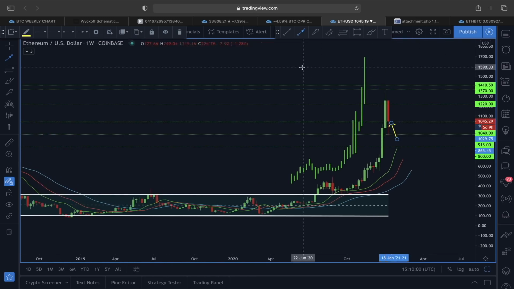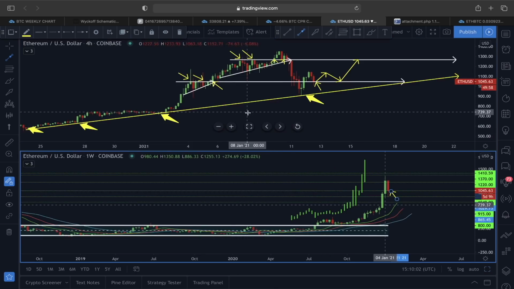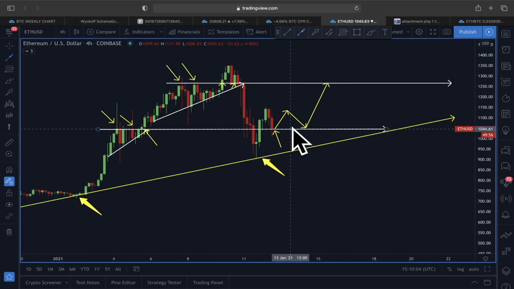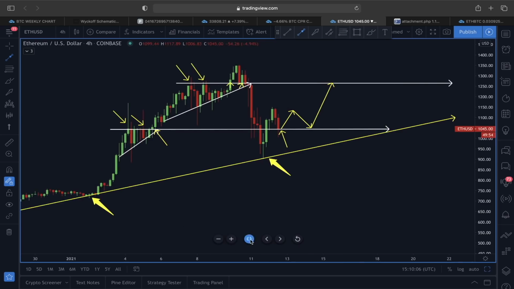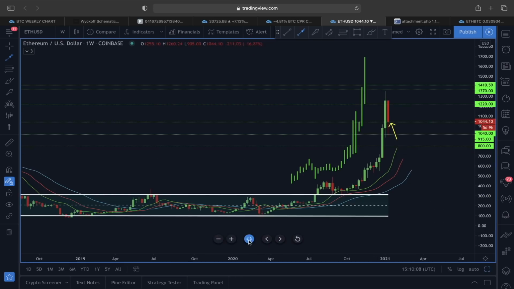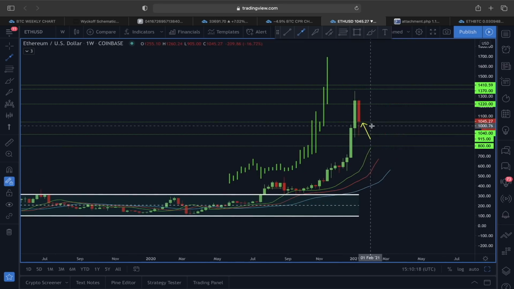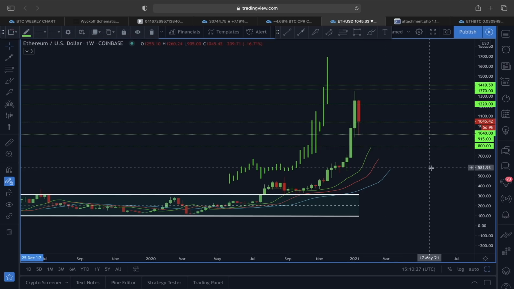So not just the support from this resistance line here, right, and also this rising trend line, we also have support around that price level of 1044, 1045 in a bigger time frame, in a weekly time frame. So if this is going to fail, let's say if all the support is going to fail, the next downward target would be again this trend line area, which is around the 915 price level to the downside, right? And to the upside, as I've already said, this 1370 has still not been reached yet. So let's see if we could find support in between this.